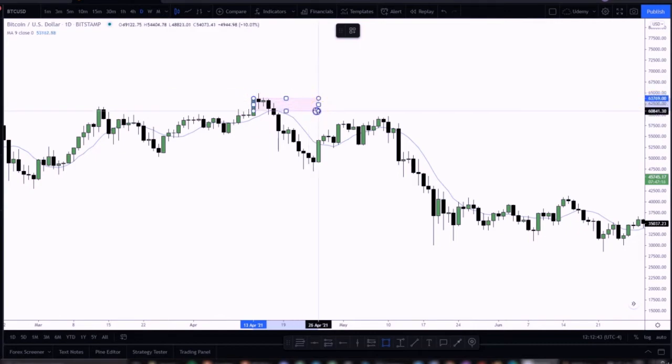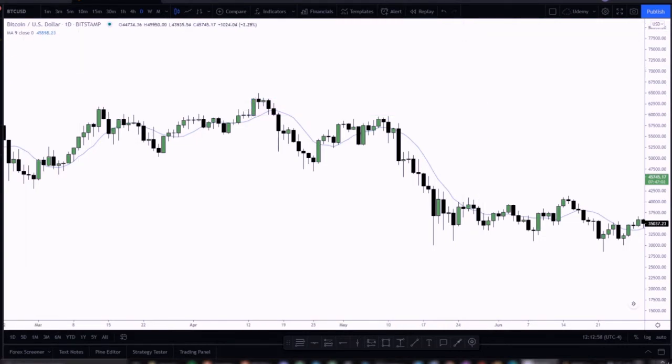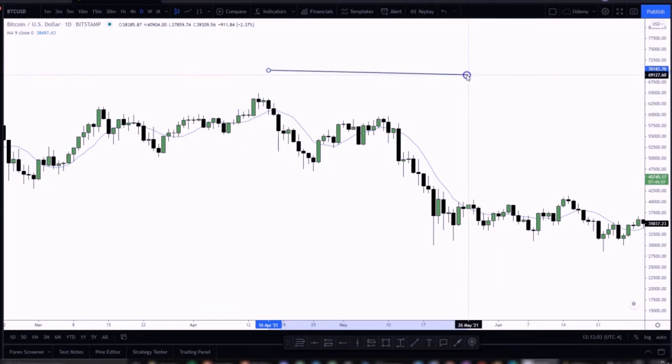So you can add your square exactly there, and then I can grab this part of the square and click Control again and it will snap there. So this square is perfectly from the high to the low, if you want to have that precision. Or if you draw a line and you want this line to be perfectly horizontal, you can just grab it from here and you press Shift. And now it's straight or 45 degrees. So this would help. So those are all the tools. You can play around with them to see what's going on.